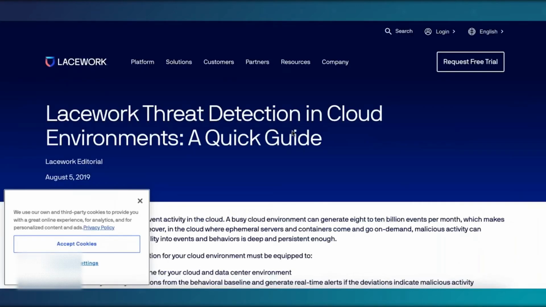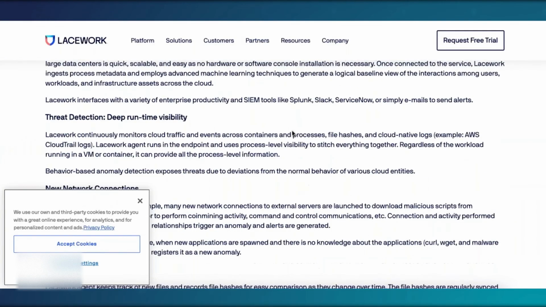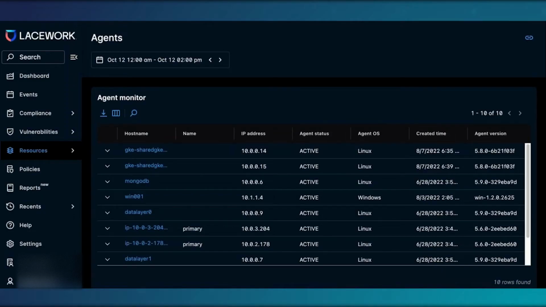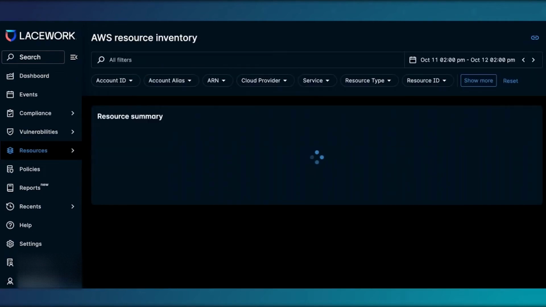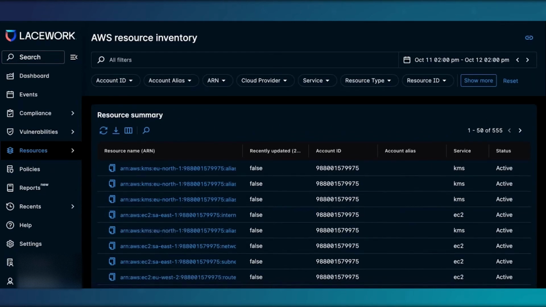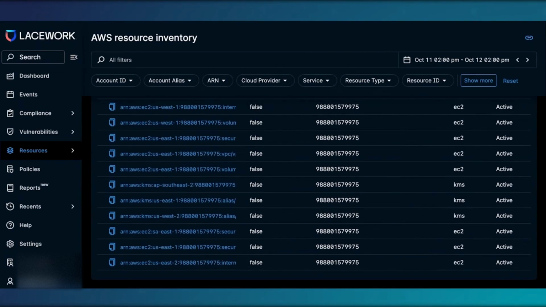The threat detection, when I mentioned the file integrity monitoring here, they do break down how all the threat detection is done, and the file integrity monitoring has a paragraph in this blog too. So you find lots of info on Lacework. They're very, very public about the tool because it is actually quite good. And if we go into here, we can do an inventory of all of the resources and things that we've got in our AWS, get a quick snapshot of everything that's actually in there and what it's doing and so on. Again, I'll skip past this.